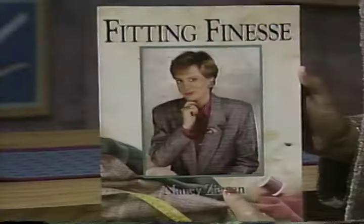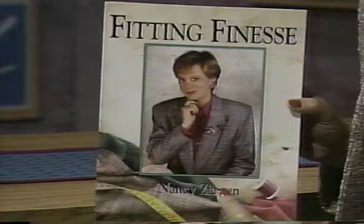It's time to wrap up this three-part series on fitting finesse. I hope you're inspired to custom fit some of your patterns using pivot and slide techniques. It doesn't take a lot of know-how to work with this, just kind of some common sense of changing that pattern, pivoting it or sliding it, wherever you need to fit. All the techniques used in this three-part series are in my book, Fitting Finesse. We'll detail working with tops and stylized patterns, skirts, as well as pants, and perhaps in a future Sewing with Nancy program, we'll work with pants. But it's all the fitting information you need in one book.